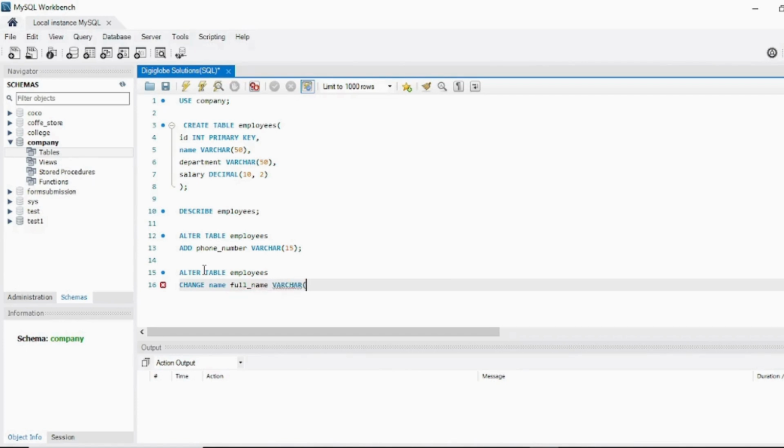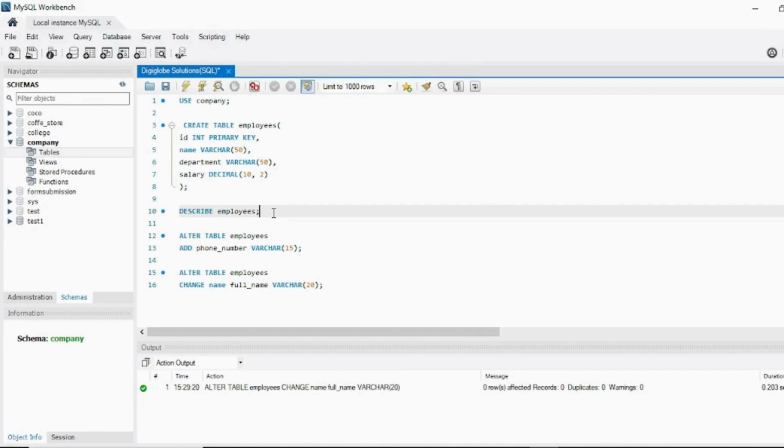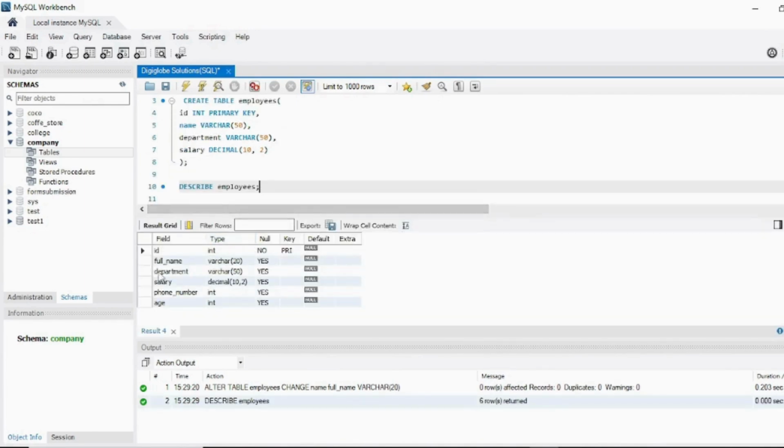Let's execute this command. We changed the name column to full name. Let's describe employees and see the structure. So here we successfully changed name to full name.